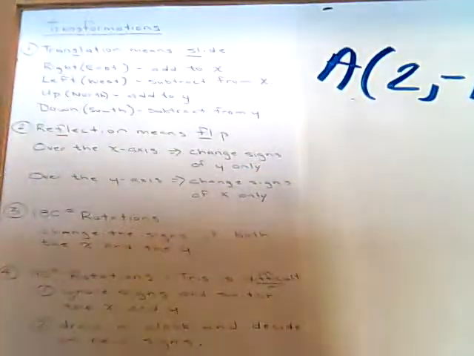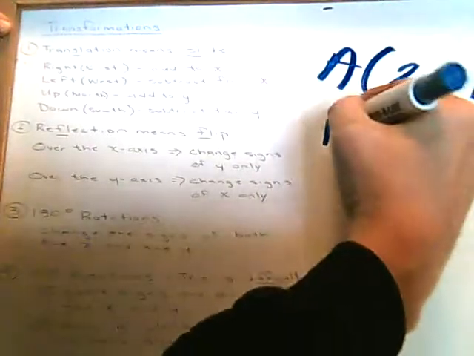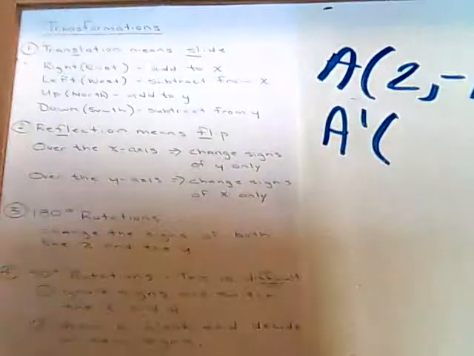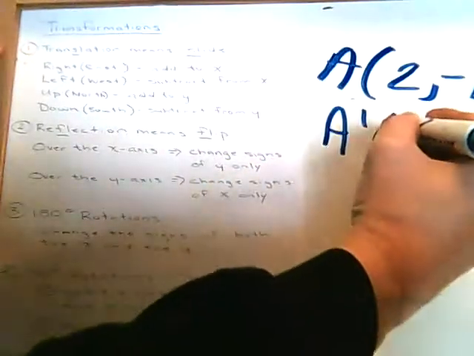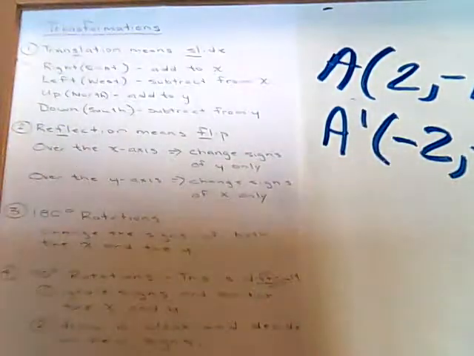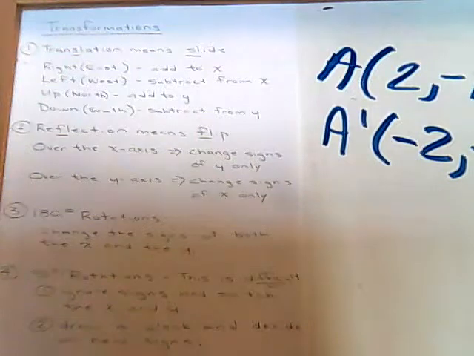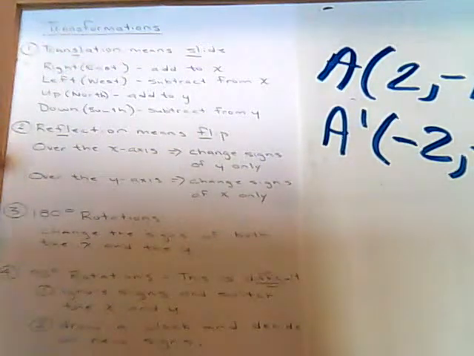Now, however, if you were going to reflect over the y, it still would be called A prime. That just is after you move a point. Now, to reflect over the y, we're going to change the sign of the x. It was +2. It becomes -2. That's it. It's really simple. It doesn't involve very much thought. You just have to change the sign. And it's an opposite relationship, x and y.